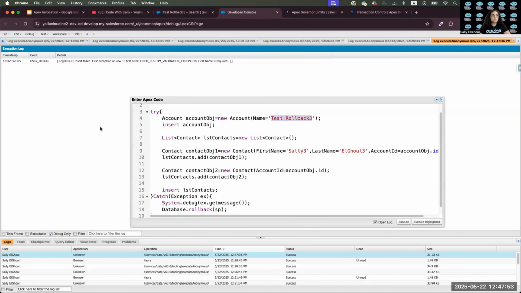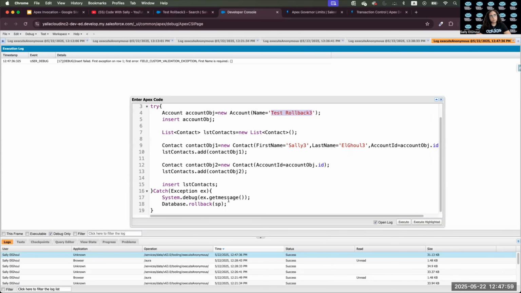In real life as well, sometimes you would be in a situation where, okay, I don't necessarily want to roll back when one of the contacts fails, and I want to do it in a list. What we can do is, instead of insert, use Database.insert, and I give it the list of contacts, and it takes another parameter: do you want everything to be inserted, and if one fails, to throw an exception?